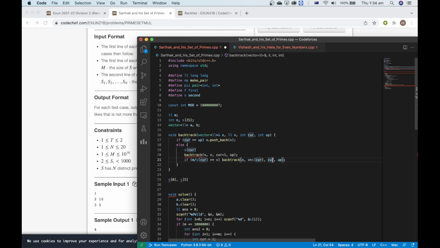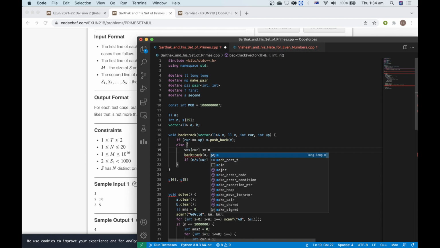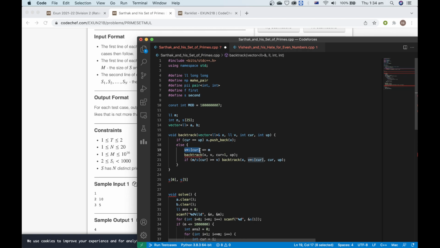I'm using current here because we could take this prime factor multiple times. And just a quick tip: when we want to check if v times S current is less than or equal to m, this can overflow a long. You could use int 128, a 128-bit integer, but instead I will just rearrange this to use division, and even though division is a bit slower than multiplication, this will ensure that our stuff doesn't overflow.